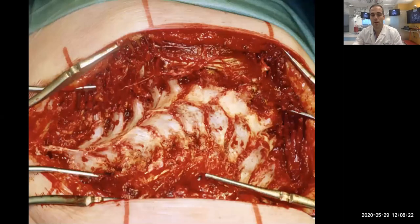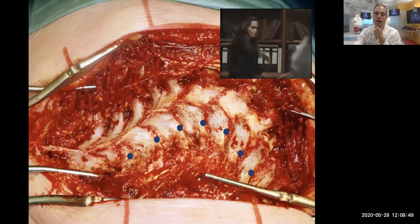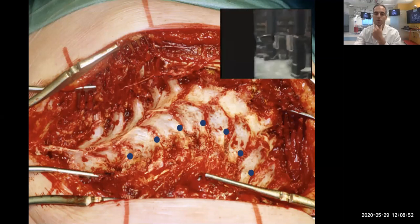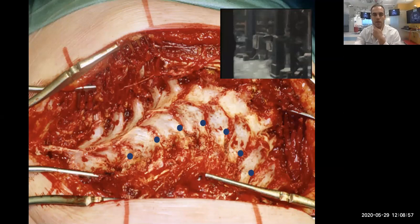And it's easy to do this in a patient where their back is straight, but what about in cases like this? In case of deformity, we're looking at these pedicle entry points and they're kind of all over the place. So how can we get practice for these cases that are extremely rare, but when they come, what do you do? Maybe you've only done 10 of these. Maybe you've only seen 10 in your entire life. How do you get good at these? And so that made me really think about, how can we curve this bullet? How can we create something or find a platform that I can train on and maybe just publish some papers. So that's kind of where it started.